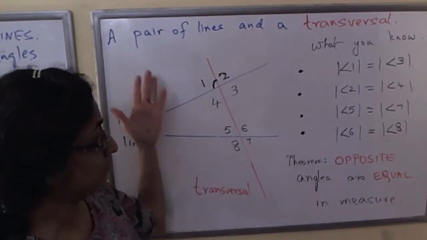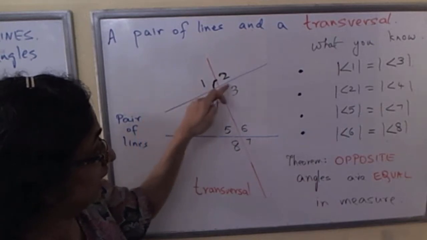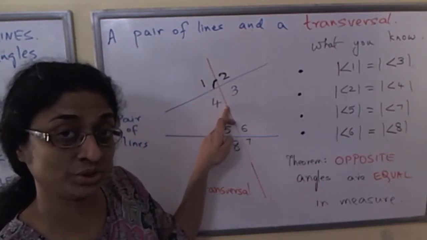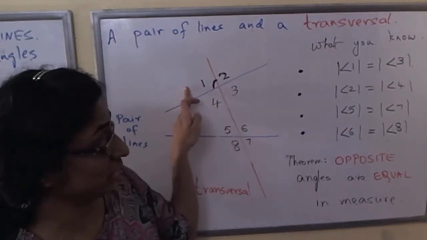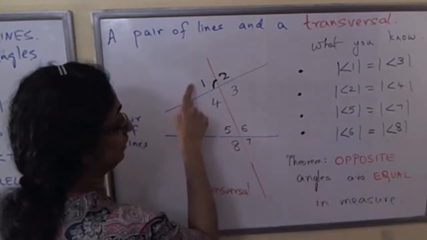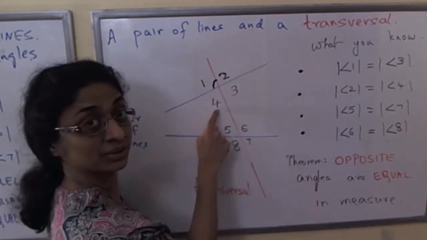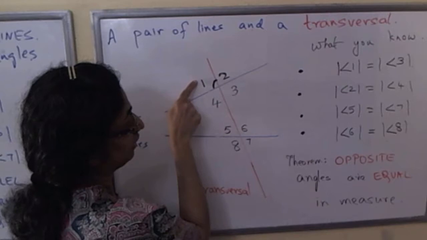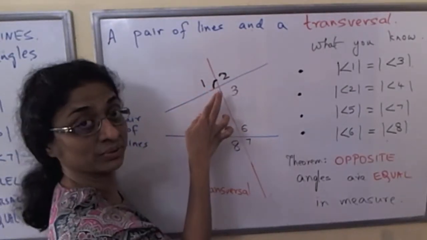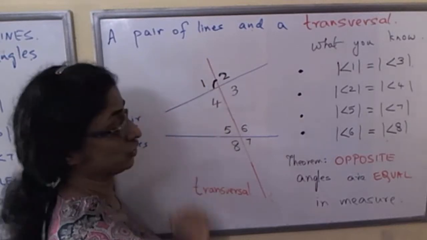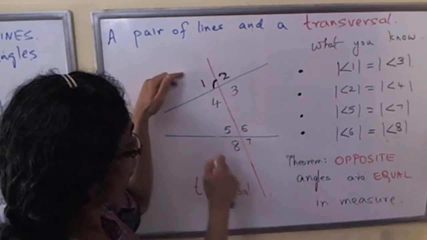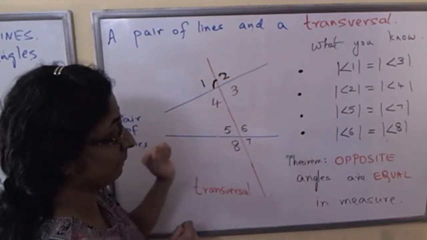Now you may measure out angle 1 and angle 3 as an exploratory exercise, and you will notice that they are equal in measure. These two lines intersect and they form 4 angles, and this pair, angle 1 and angle 3, are called opposite angles, and they're equal in measure, and that's what I have written out here. Here is the list of all the opposite pairs of angles.